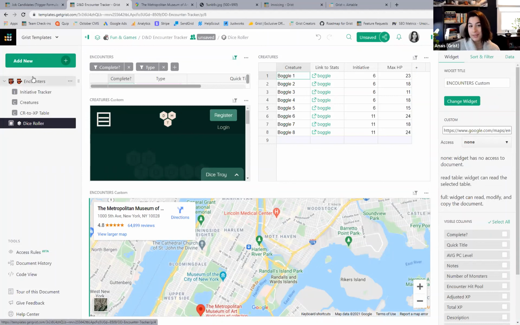And also, if you want to manage DnD encounters, this template's super helpful. The one I use personally is even more beefed up now, because that's the good thing about Grist documents. It just grows over time. I'm like, oh, I want to track this as well and track this other thing. It's pretty cool.